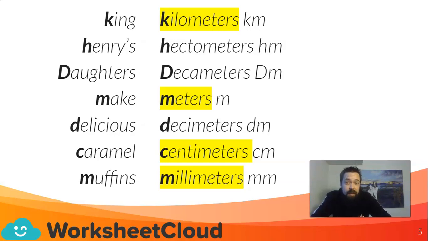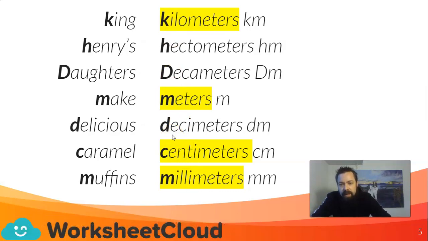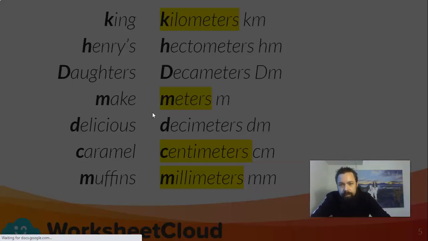I find the best mnemonics are the ones that you make up for yourself. So if you've got time, I really would suggest that you make up your own little rhyme that helps you remember the order that these come in. Because if you've got the order that they come in, it's going to make your life so much easier in terms of converting them from one to the other. So that's actually what our lesson's about, is how do we go from meters, if we're given a measurement in meters, how do we write that measurement in centimeters or in millimeters, and so on.